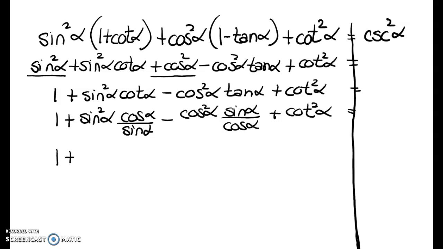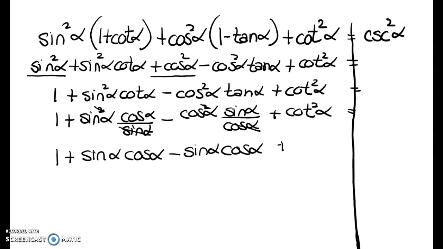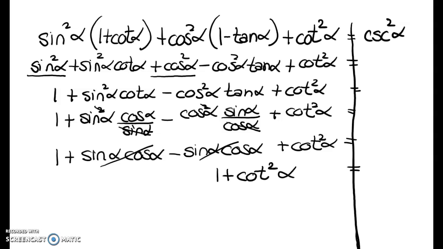When I simplify that, one of the sines reduces out so I get sine alpha cosine alpha, and one of the cosines reduces out. To make it match the other term, I'll arrange it accordingly. Then you're going to notice these reduce to 0 — cosine minus sine cosine is 0 — so I'm left with 1 plus cotangent squared of alpha. And that looks like one of my Pythagorean identities, so I'm going to replace it with cosecant squared of alpha, which is exactly what we were supposed to get.